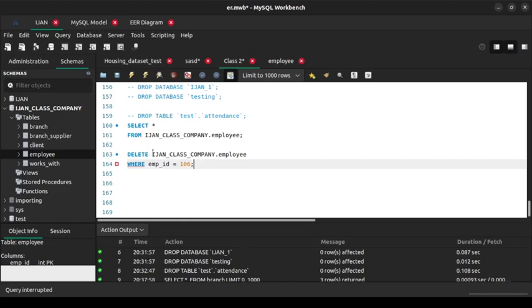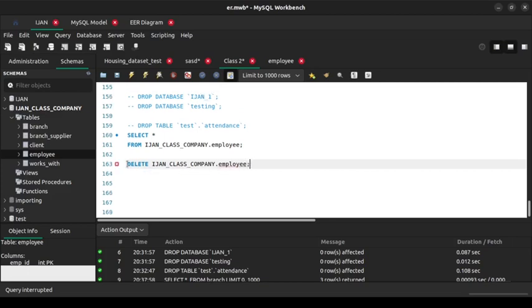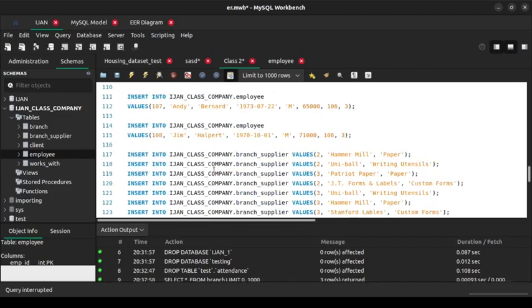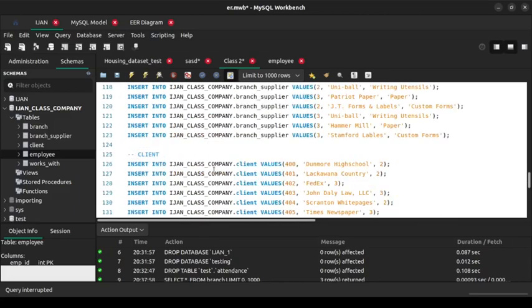Delete from company where employee ID. Okay, this is where the issue is. So let me just take this out. Since we have all our employee data, we can run this. Since we still have the script up here, we can just easily run it and populate it back.